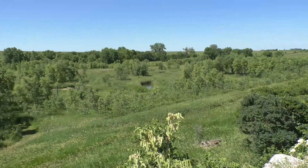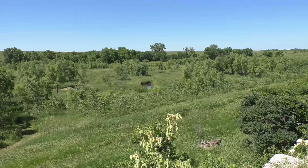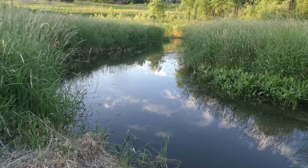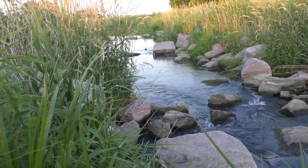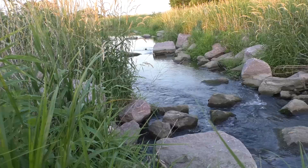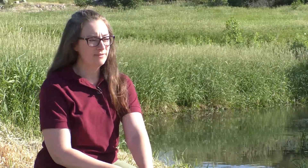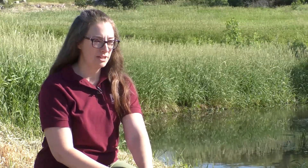We had two options: rebuilding the dam to modern-day specs or doing a stream restoration. Being in the Department of Natural Resources and on state property, we wanted to make it a more natural feel than a reservoir that had a lot of pollutants from its upstream watershed and water quality impairments. Because the dam and impoundment itself was historic, there were negative impacts to the historical and cultural features of the park, so we had to weigh those against the benefits we thought we would gain — specifically for the Topeka shiners in the stream we would be creating habitat for.